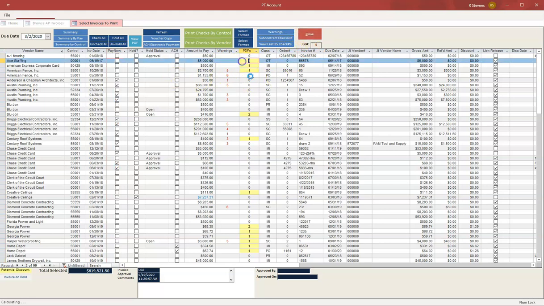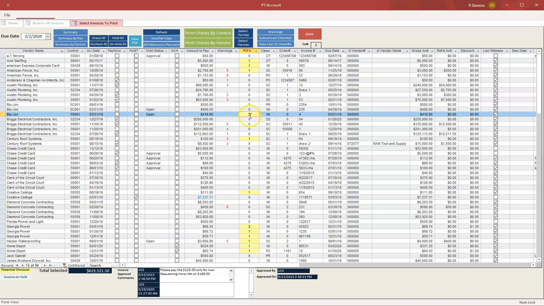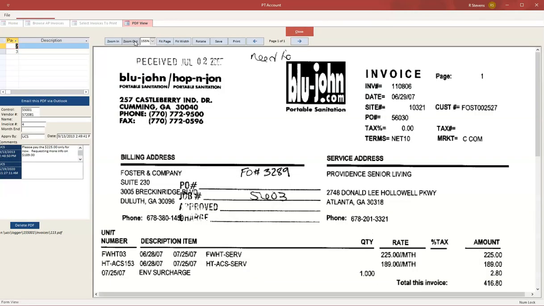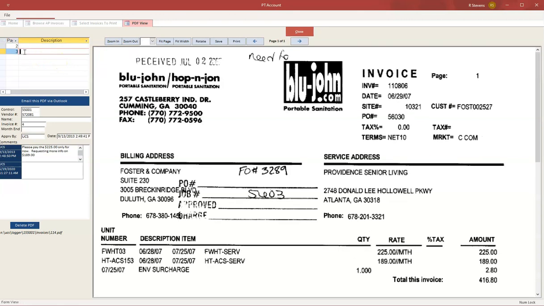A couple other things you can see on here are PDFs and any attachments that you've added. So in Blue John's case right here, it's showing me I have two PDFs attached. Anywhere you have that, I can come up and view the PDF, or multiples if they're included, and I can see exactly what is added to that invoice. Also, when you're viewing that, you can see the notes if this invoice was put in through invoices with imaging. That has a notes and a communication option, and you'll be able to see each user that left a note regarding this invoice.